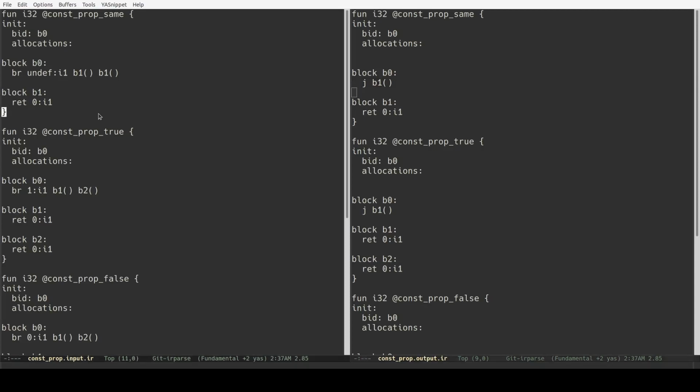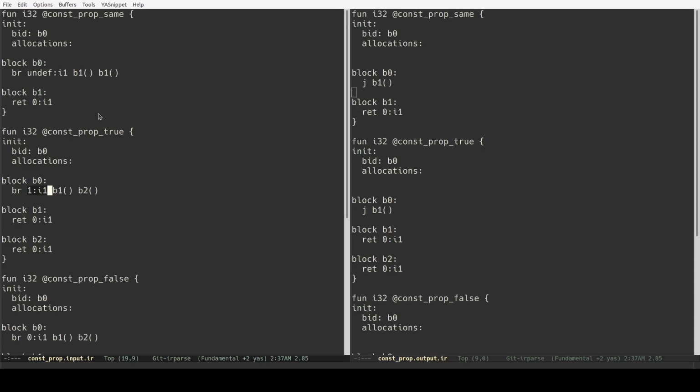So here are other examples as well. For example, if the branching value is 1, which is true in KCC, you can see that actually you are not branching at all. You are always jumping to B1 because it is a true branch.